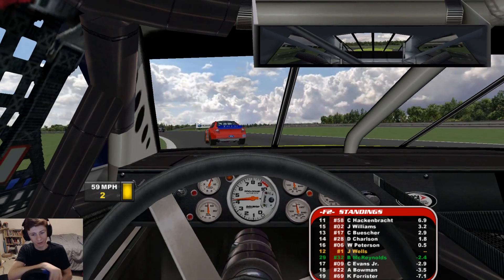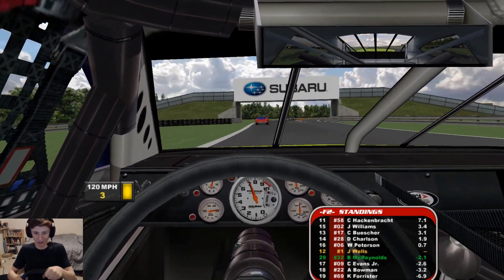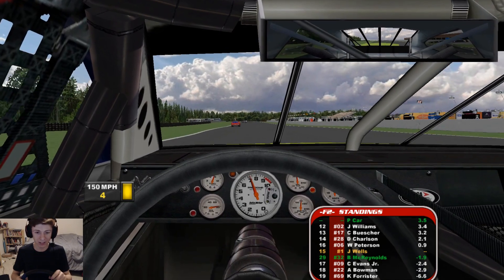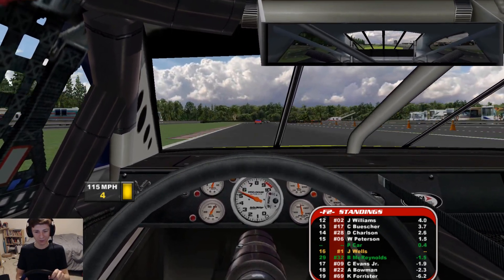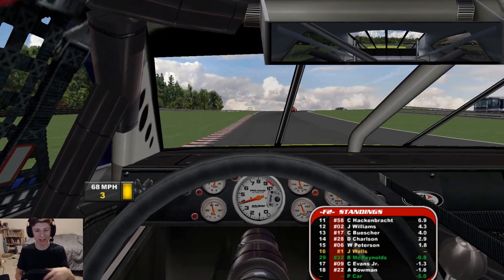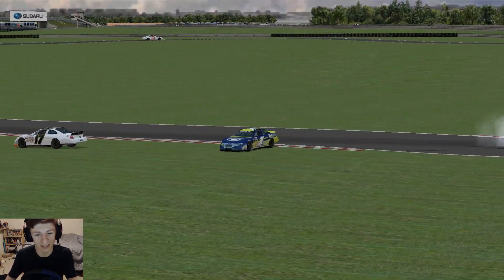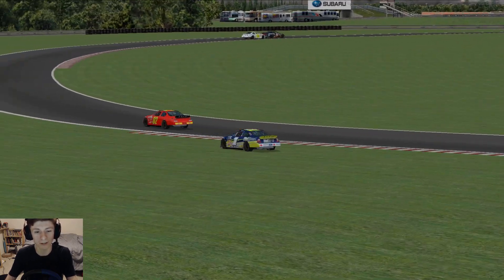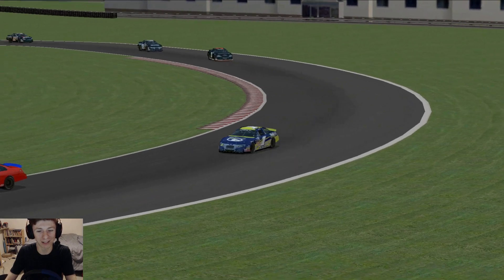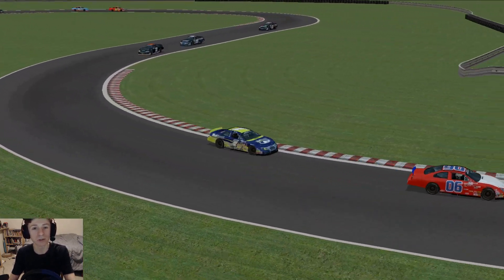Damn. So that's just made things very interesting — now while we only have a couple of laps to go, that's going to bring the field all back together again. We're going to get one last restart. We're under caution, 16th place. This is going to be a wild run to the finish. Let's take a look at that incident one more time — there's no real way to describe it other than Chris Buescher just runs into the back of me. Got lucky that we only lost a few spots and that our car doesn't look that badly damaged. It's just unfortunate as we had run a fairly incident-free race up to that point. I guess he was just mad about that little dent from pit road. Let's get back to the shootout to the end of the race — I will see you at the green flag.